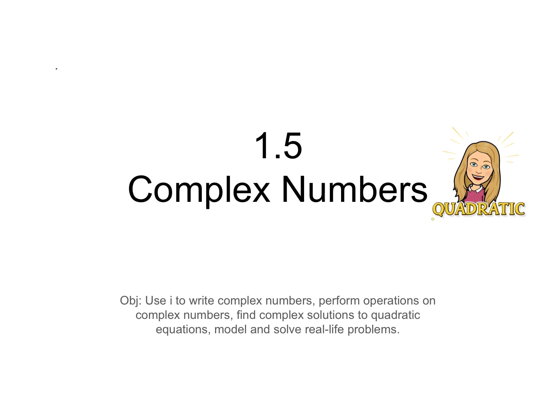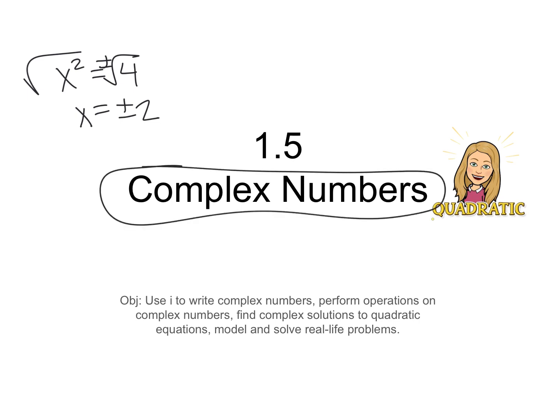I have to tell you that so far we've had these nice solutions where we have like x squared equals 4 and we take the square root of both sides and we get x equals plus or minus 2. But complex numbers actually open the door for us to solve all different types of quadratics.